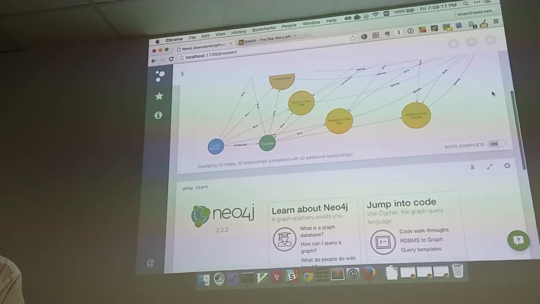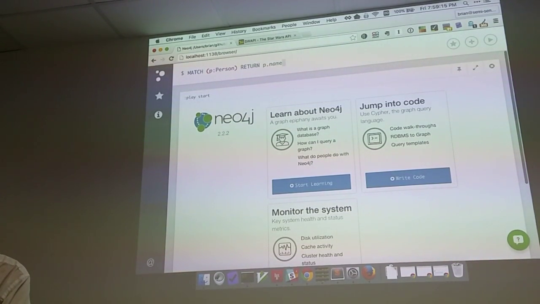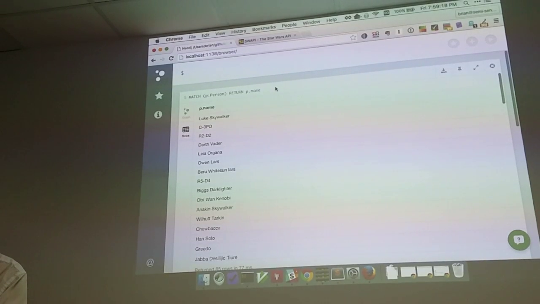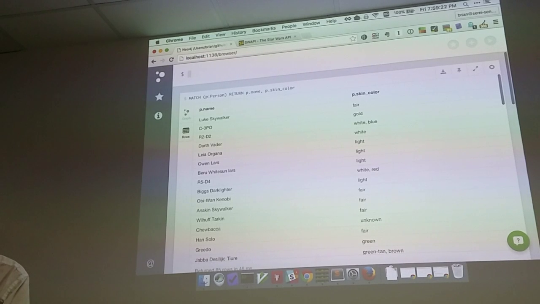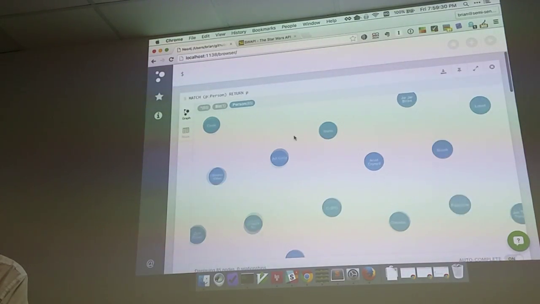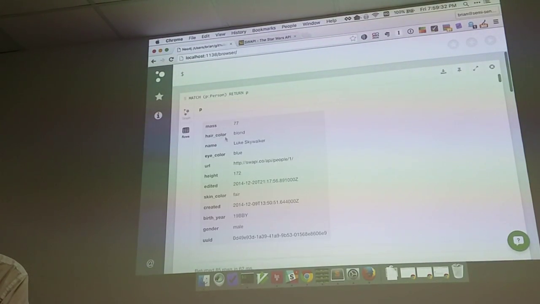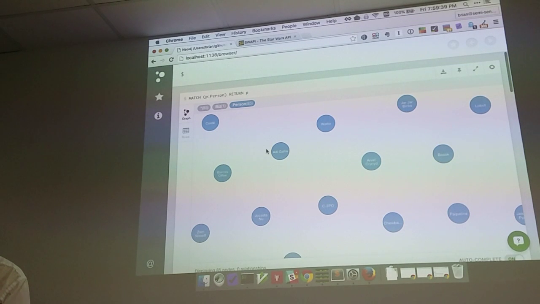And now if we want to say person, return p.name, we do that, and that's going to give us a table. P.skin color, right? So that's just going to return us the data from all those people. But actually what you can see here is that if I return just p, it does this graph visualization, but if I go into the rows, what it's actually doing is returning these objects that have all this data on them. Because I'm in the web interface, it recognizes that these objects are being returned and automatically visualizes them for me, because that's kind of handy.